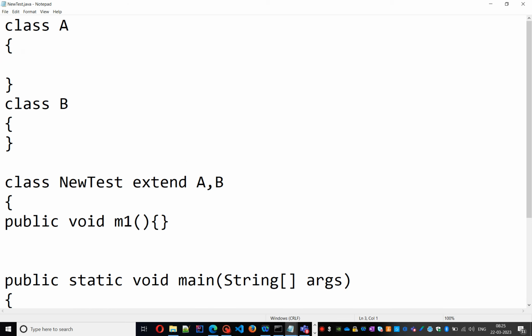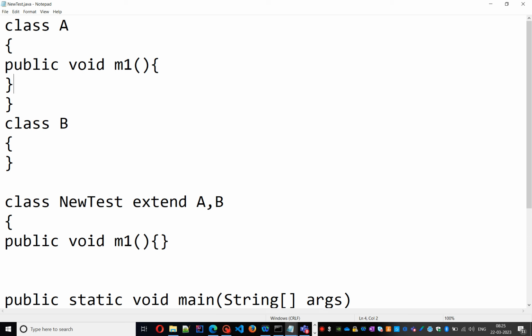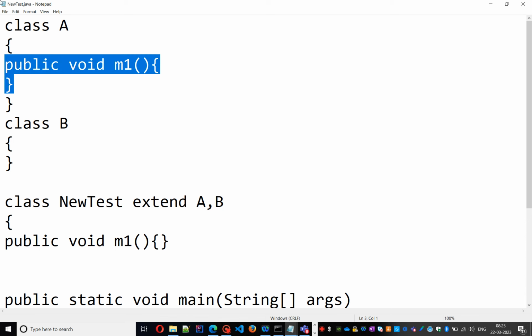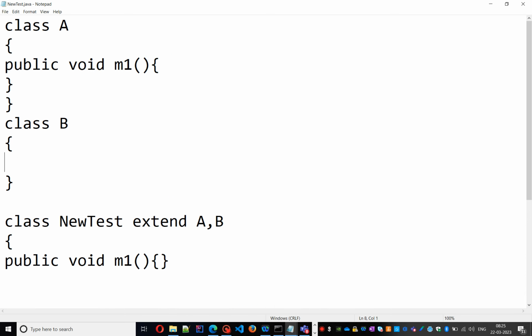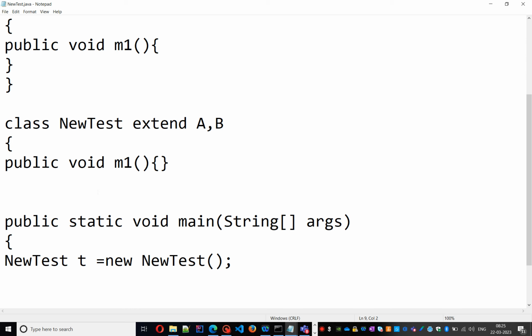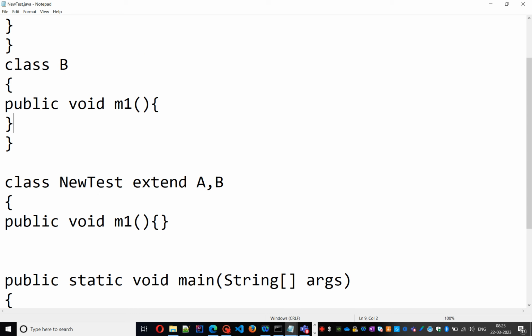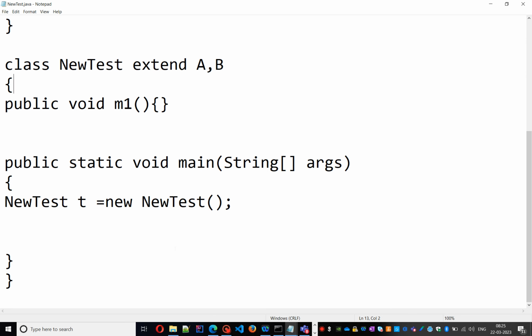Then I have a method like public void m1, and the same method public void m1 in B. I want to override that method inside my test class, and I want to access that method.